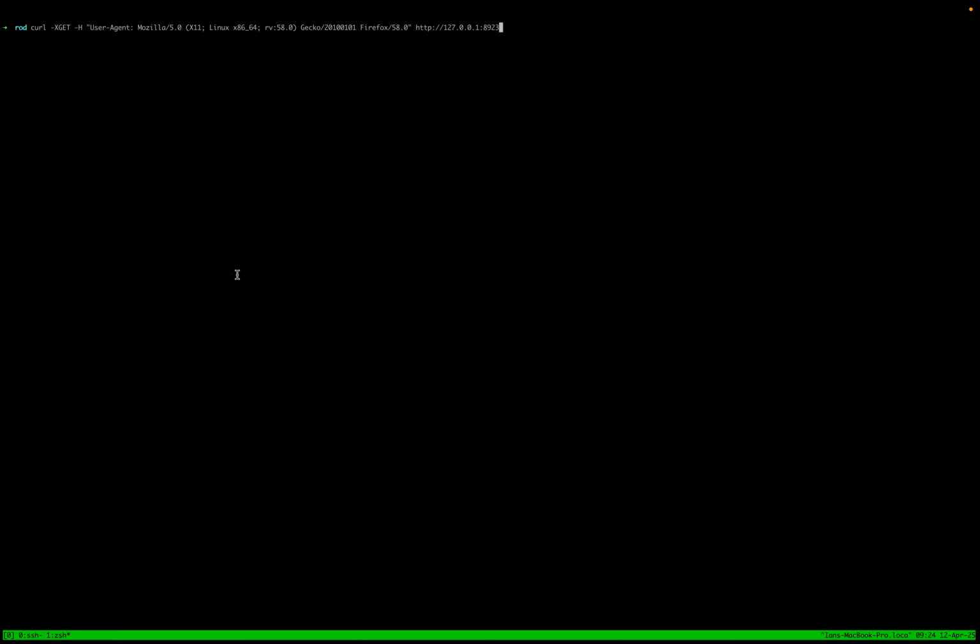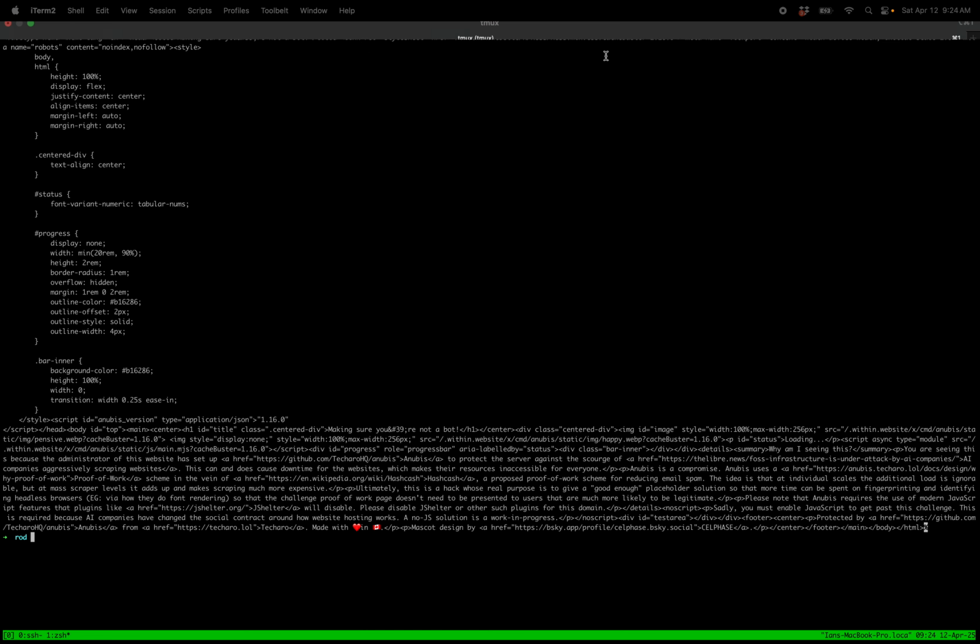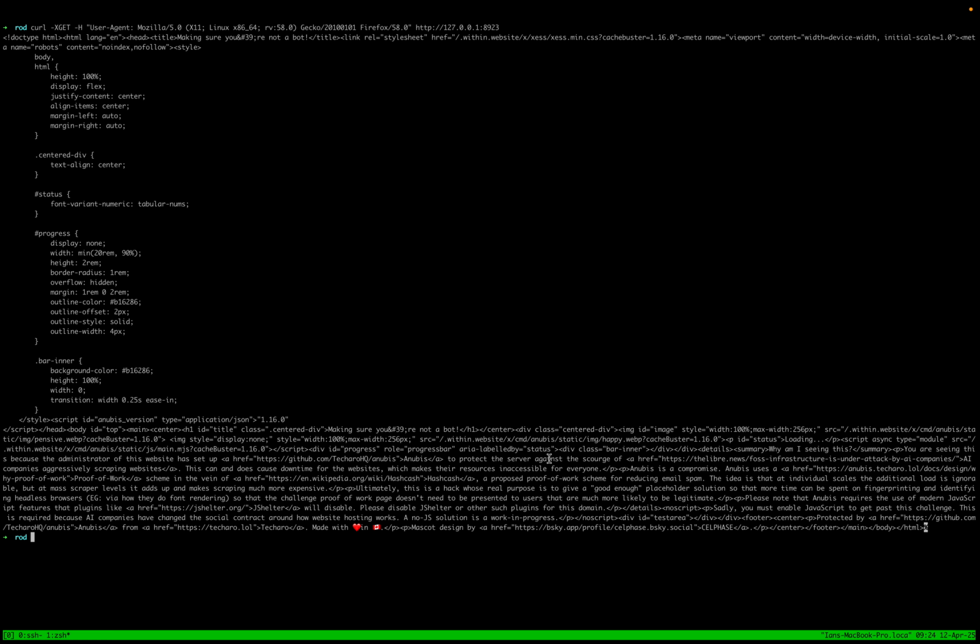Now, if we do this, I purposely chose this Mozilla user agent to demonstrate some of the rules that it passes through, just to show you what it's supposed to look like when it fails. Basically, this is saying, hey, you're a bot, go away.